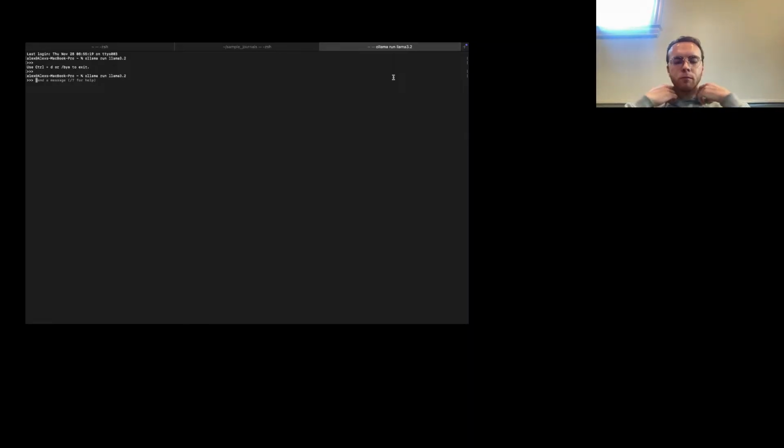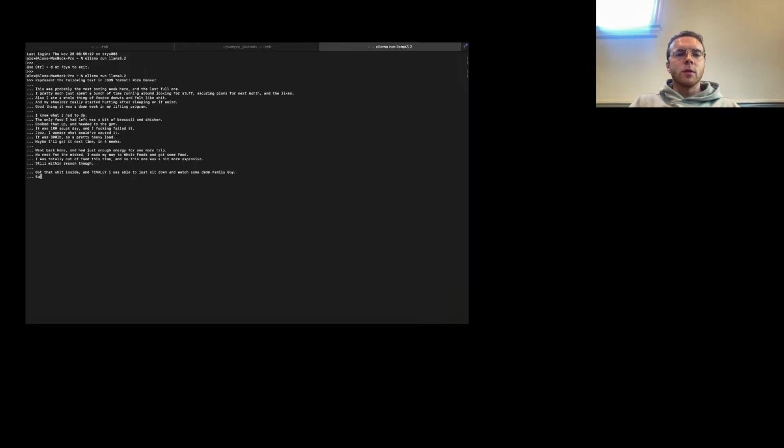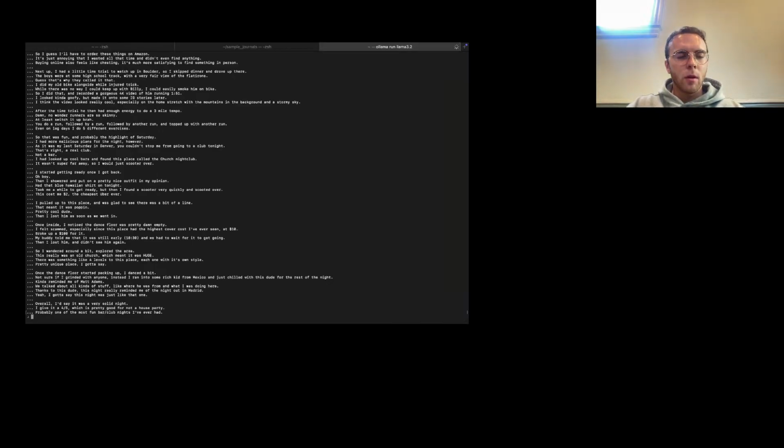Now here's the thing. Okay, so let's say you do something like this: represent the following text in JSON format. If you just type this in, boom. Let's see what happens.